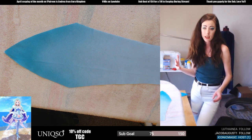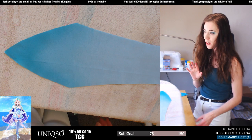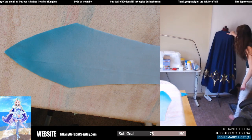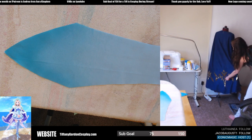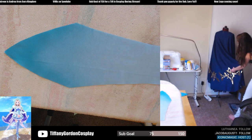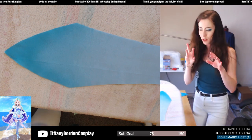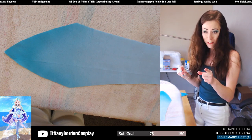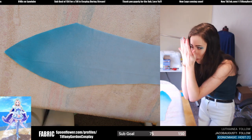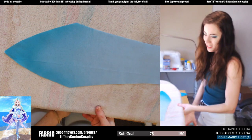The cape pieces came out great. I only had one tiny little bit where, on this piece, the main piece here, because it's two sections, I had to do the bottom one first, and then when I did the top one, I got a tiny bit too close and I made some of it do the little melty thing. So I actually have a patch on it that you can't really see unless you're right here and you're like, oh, there it is. So yeah, looks pretty sick.